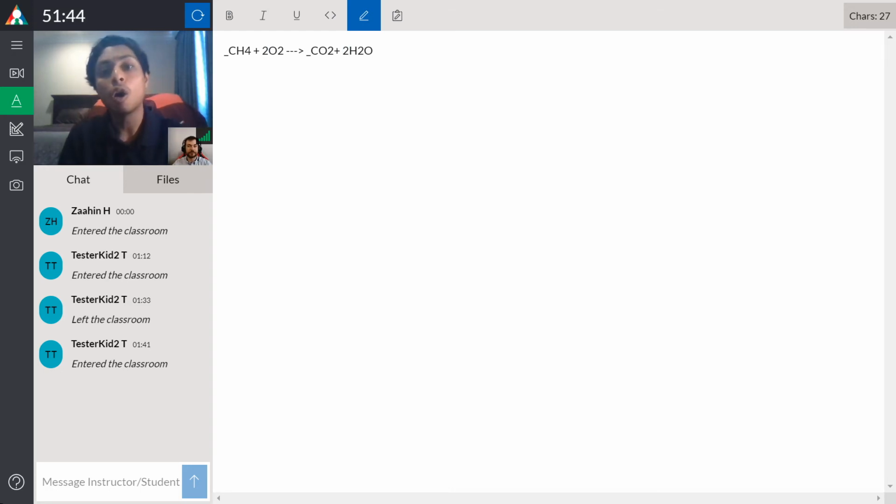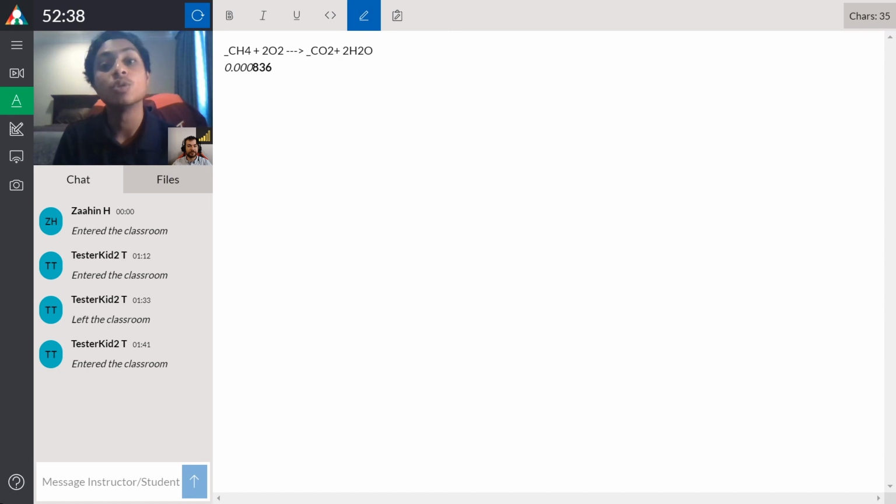Exactly. Often in chemistry, a lot of the problems involve calculations. That's why significant figures are important. I use the bold and italicized button to make it easier for me to understand which values are significant. For example, I can bold which numbers are significant, and then I can italicize the zeros, which are not.